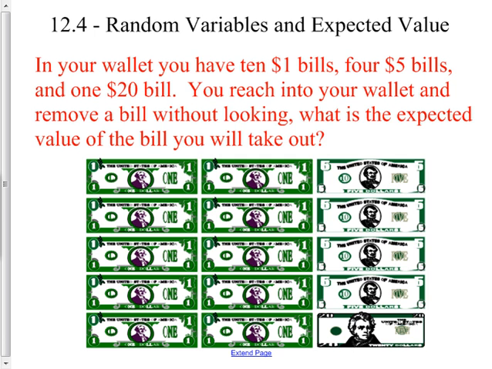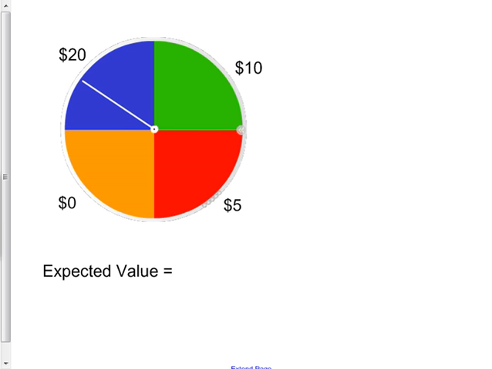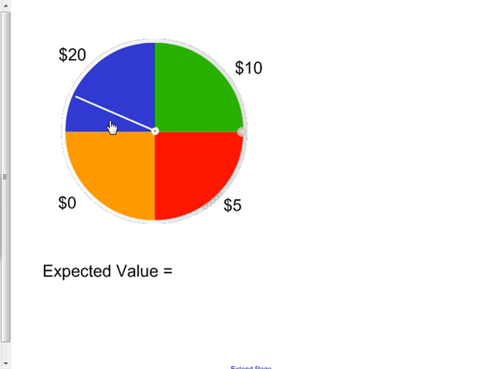All right, well, let's look at another one. Go to the spinner. You can't actually spin yours, but I can. So, how about this game? Would you pay $1 to play this game? Yeah. Definitely. Would you pay $12 to play this game? No. Do you agree that somewhere between $1 and $12 is a fair price? That's perfectly fair. There's some price that's perfectly fair to play this game. As in, on average, you wouldn't win very much or lose very much if you played it a whole bunch of times.